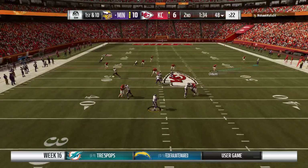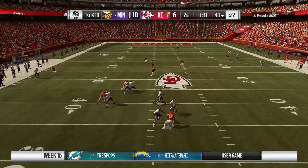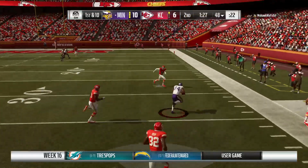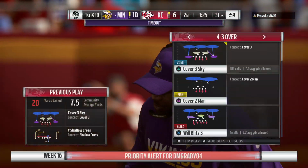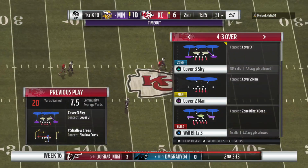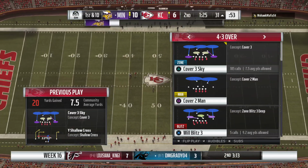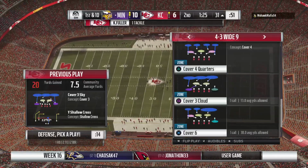Cousins on 1st down. Wide open receiver, complete. And he takes this one down almost all the way to the 30. And now we won't see a play on 1st down. We're going to get a timeout instead, as they'll get a chance to talk it over after picking up the 1st down.